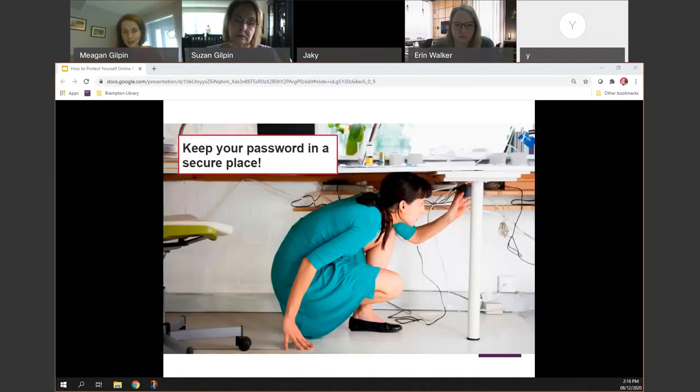So keep your passwords in a secure place. I know that it can be really hard to remember and keep track of multiple passwords. If you must keep a list of passwords, do so offline in a secure, secret, and locked place. Don't make it obvious that it's a list of passwords. So for example, a notebook that's kept in a drawer that's away from your computer, that's not labeled passwords, keeping it there is a good idea. But don't put a post-it note on your computer that says passwords and a list of all of your passwords.